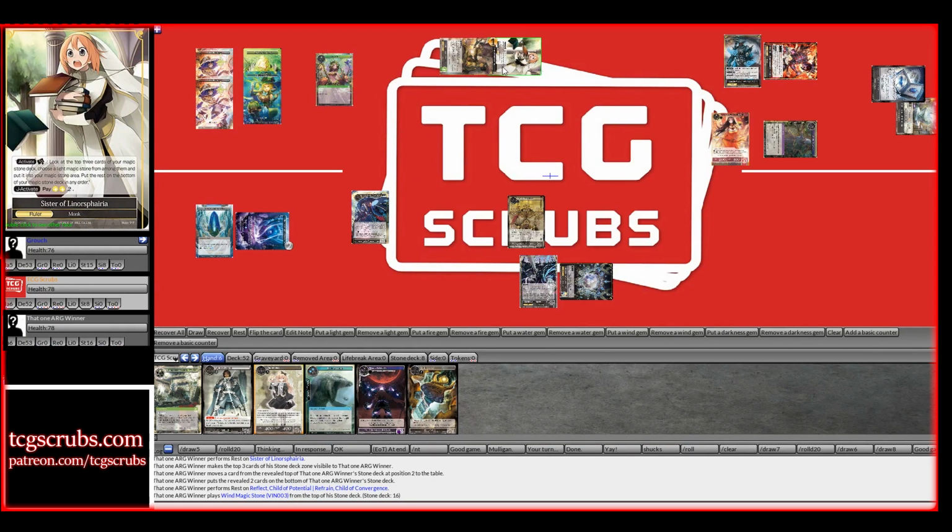Hold on. While you're doing that, anybody wondering, the color identity thing does not apply to our stone decks. Just the main deck. I'm gonna use the ability. Draw a card. Put a card on the bottom of a deck.